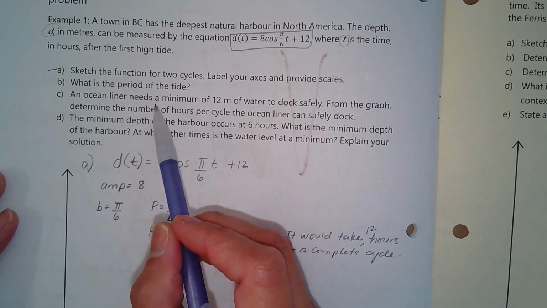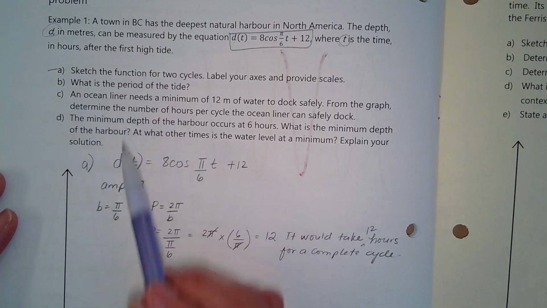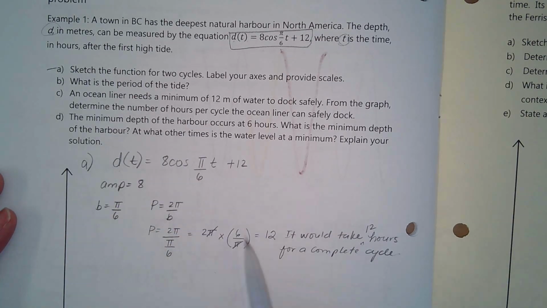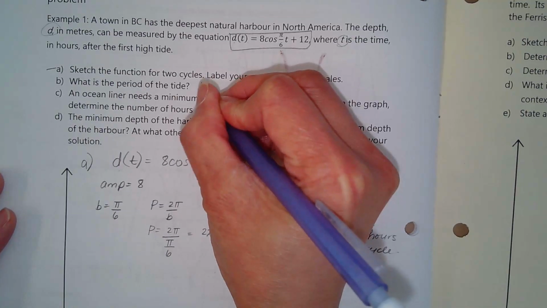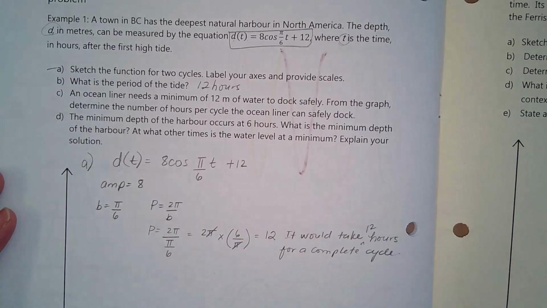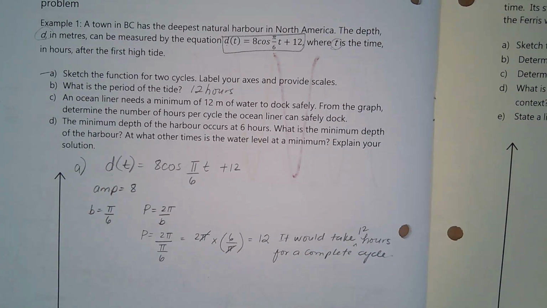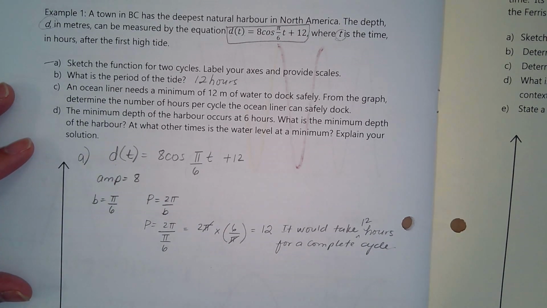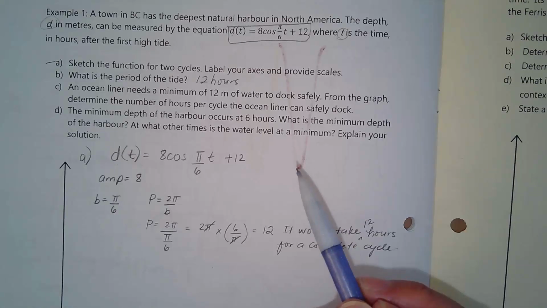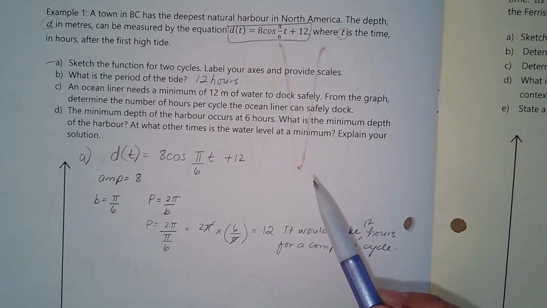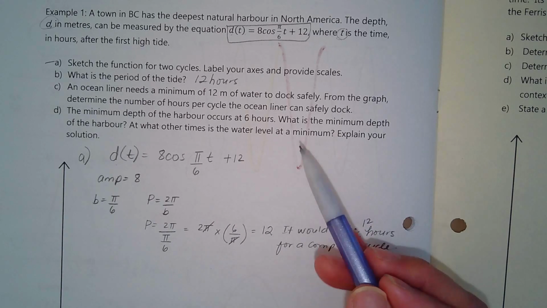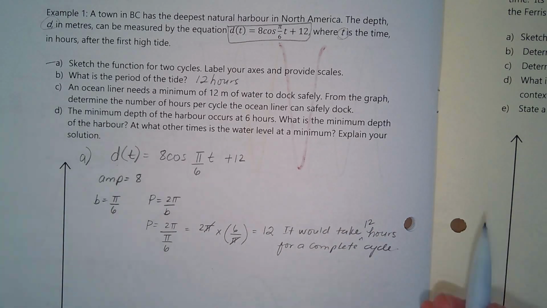So actually, now that we've figured out that the 12 comes from the B, it says here, what is the period of the tide? Period is 12. 12 what? So 12 hours. So we've actually figured out the B part, 12 hours. Okay. What else do we know about? Is there any phase shift? Any C? Is there a C value? 0. Okay. No phase shift, right?